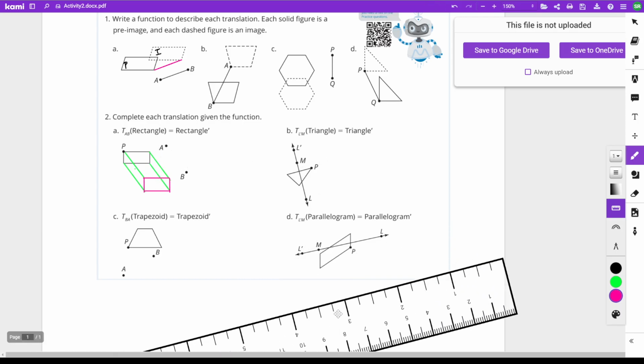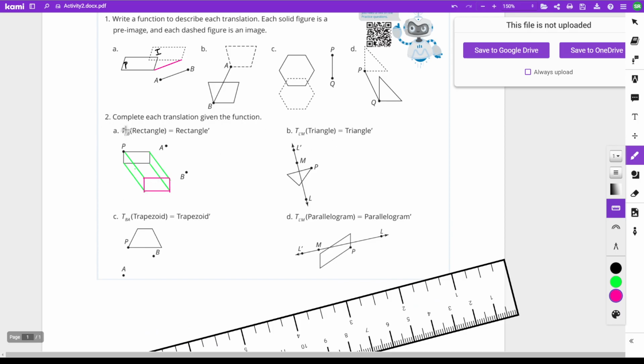Okay, and so this would be your answer for 2A, and you're just going to do something similar for B, C, and D, right? This one's saying to translate the triangle in the distance and direction of L prime M. So L prime to M. Ignore the L, that's just trying to confuse you. Here is trying to translate the trapezoid the distance and direction of BA, okay, so B to A. And you're just going to be drawing lines that same distance from each vertex and parallel to that line, okay, so that you get lines radiating out, similar to how we did here.